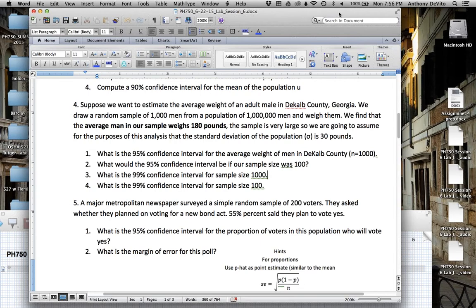Sure. Clarify. So standard error refers to the error with the sampling distribution, and margin of error is just a specific sample that we take out. No, standard error represents the standard deviation of all the samples that you might have. Yeah, that's what I meant. Right, that's a sampling distribution. The margin of error is how much you add and subtract from the mean in order to get the confidence interval. In other words, that refers to a specific sample. Yeah, because it's only for that one calculation, confidence interval.